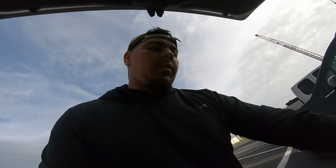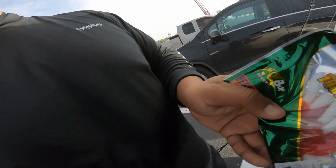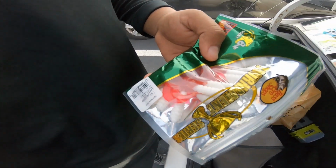Oh, and we also got these. I wanna show you these that we got. We wanna try these out for bass lures. They're just some curl tails, white with pink with red. You can see. We're gonna be using that, guys.